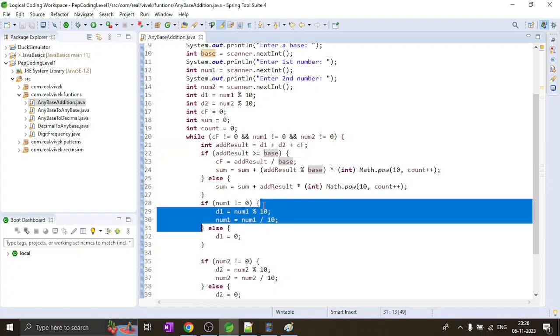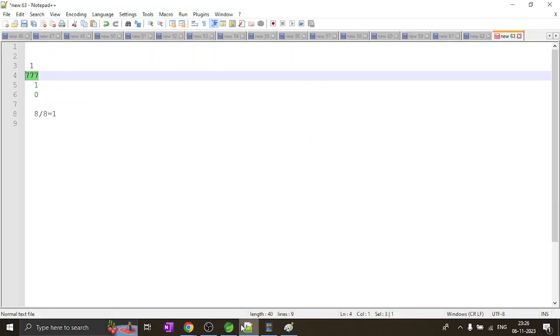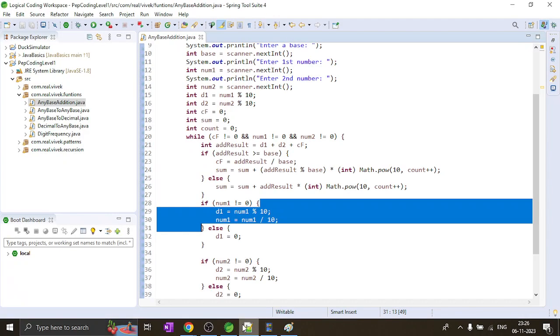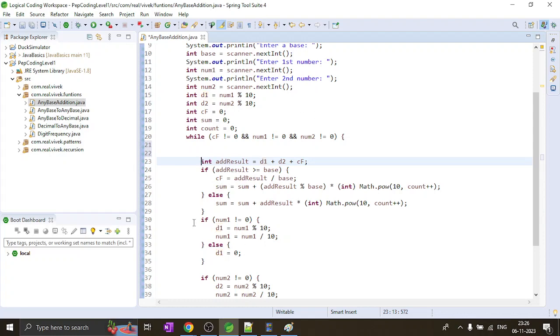So if num1 is not equal to 0, then what do we do? We calculate d1. So we can have d1 and d2 calculations here.